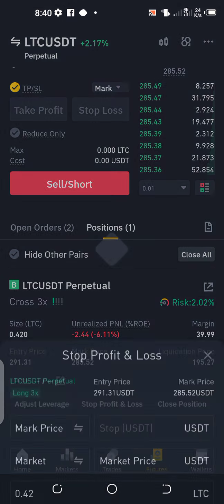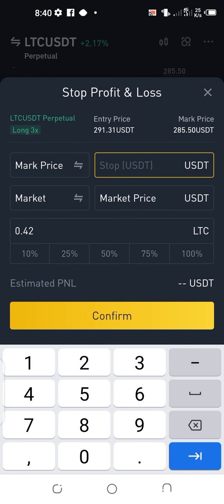Then we have the stop profit and stop loss. If you want to change your take profit or stop loss, I can come here and set my take profit again, maybe 310. And at 310 I will be having a profit of $7.84. That's about 4,000 plus in naira. So I can also put maybe my stop loss at 270. What it means is that if this coin should go down below 270, I want to sell and be at a loss of minus 8.95. So you see, this is how futures works.